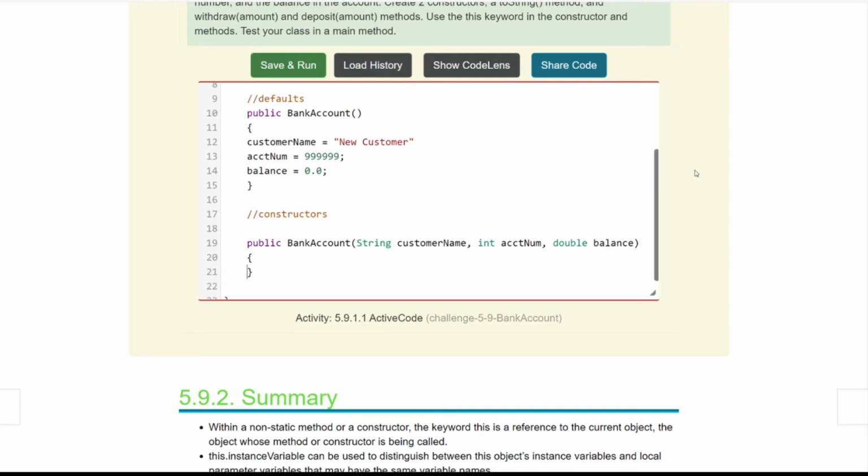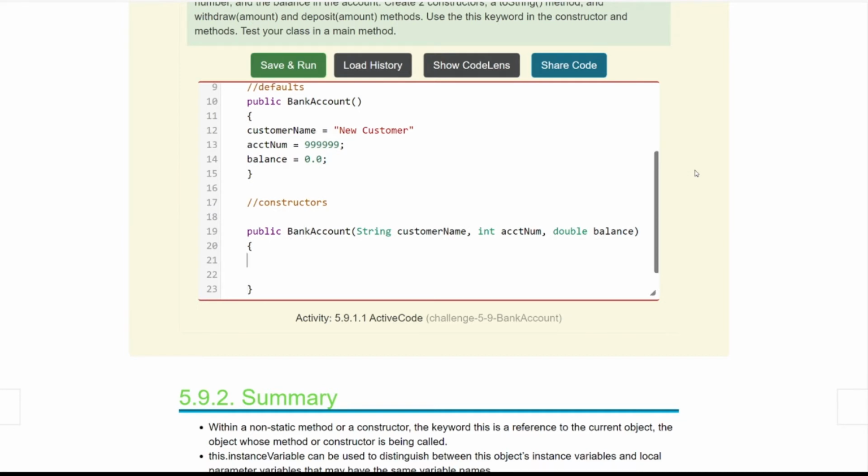And since they want us to use the same names, we're going to have to use the this keyword because we need to distinguish, kids. So this customer name is going to equal the customer name from above. So this account num is going to equal account num.